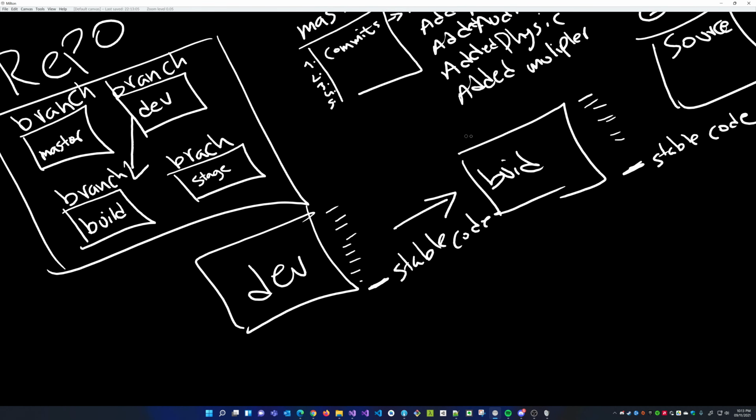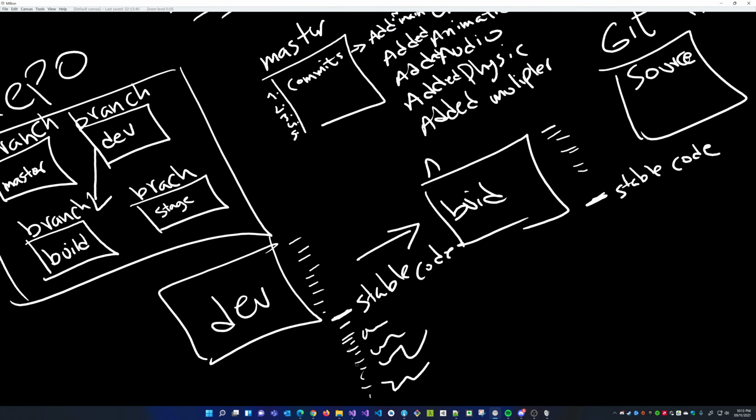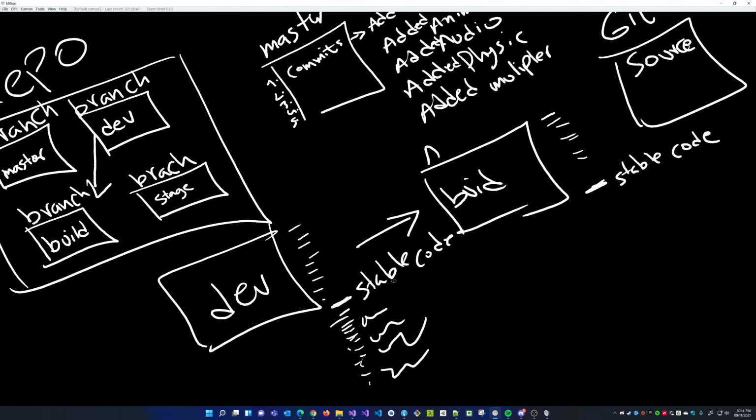Now I want to add more features. So this was the alpha, for example, one of the versions of the game. And now I switch back, me as a developer, I go back to my development branch and I add more commits. Right now, code is broken, buggy, not working, not stable. Right? This is my own branch. I develop stuff in here. When I commit stuff in dev, they're not going to be committed in build. They're not related anymore. Right? They're not the same. The last commit that I put here was the stable code, and here I'm doing the unstable stuff. All right, cool.